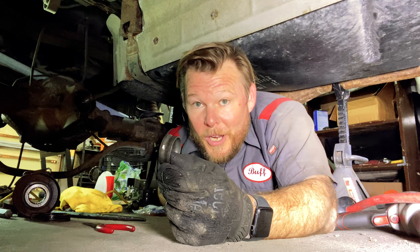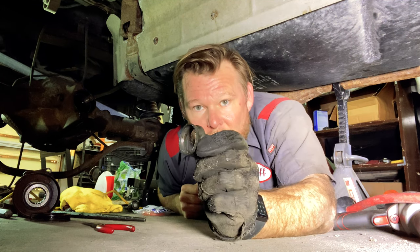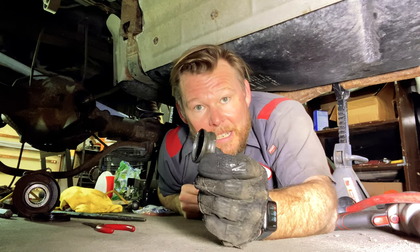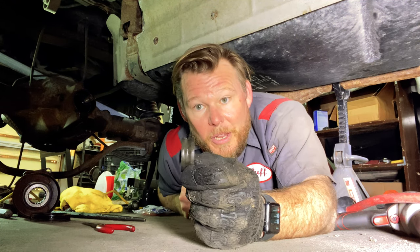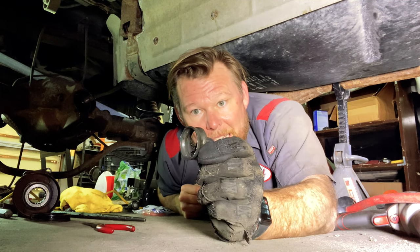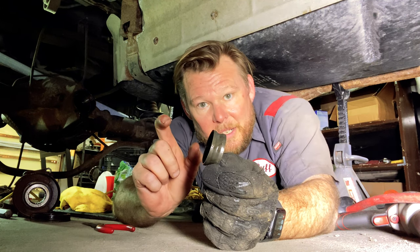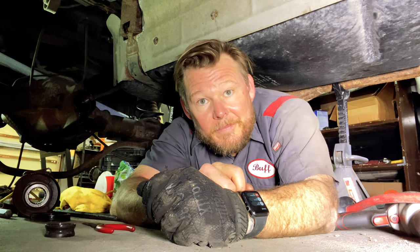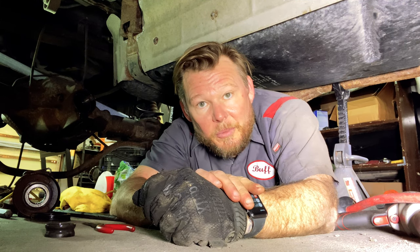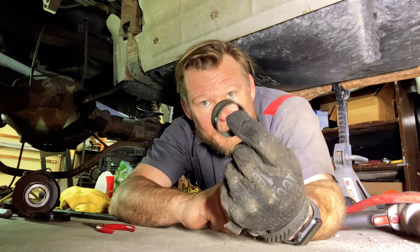So this is a crush washer, and it's supposed to help you set your preload, your tension, as it were, on your pinion bearing. The whole pinion itself, it gives you some back and forth movement, and you don't want that. So this, if you set the tension on it just right, will give you that proper spacing between the bearings and will keep your seals from leaking. It'll also help you set your lash on your ring and pinion gear. Unfortunately, I over tightened mine.